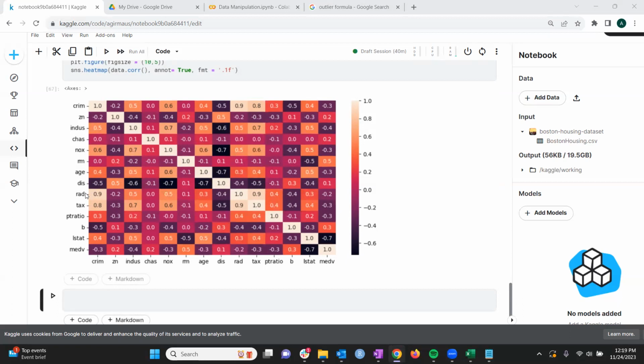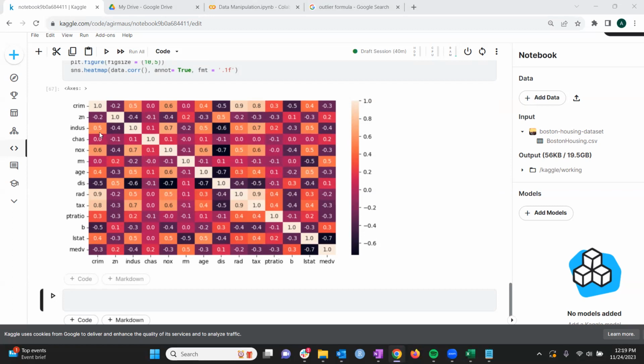For example, here, B is the percentage of Black people living in that area, and that has a 0.3 correlation with this. So we can drop this.